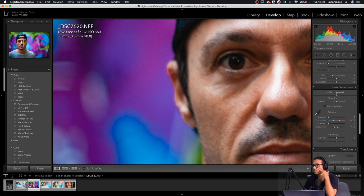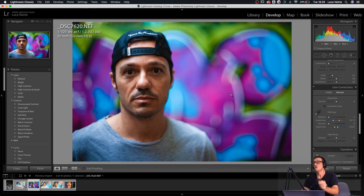Manually, here, you press on manual, and you can go on the color purple a little bit more. Okay, and it's creating a double ear. No, because this lens was very soft, I cannot really get rid of this without making a mess, so I'd rather keep it than make a mess. Okay, here it is. Cool, let's quickly export, go back to the library.